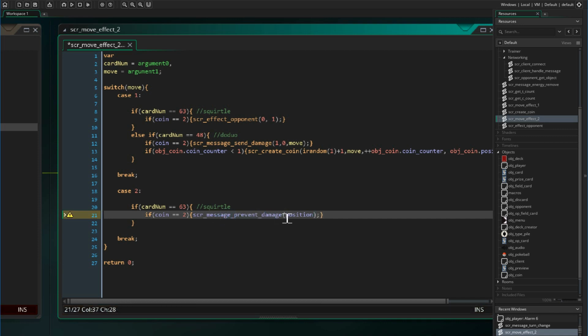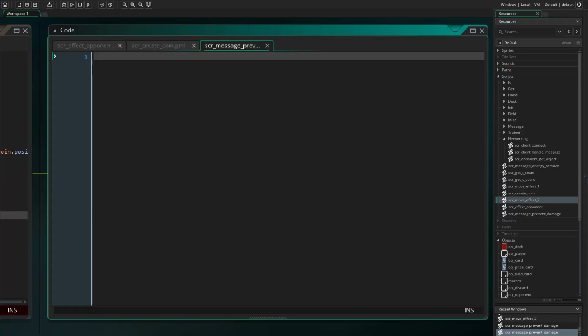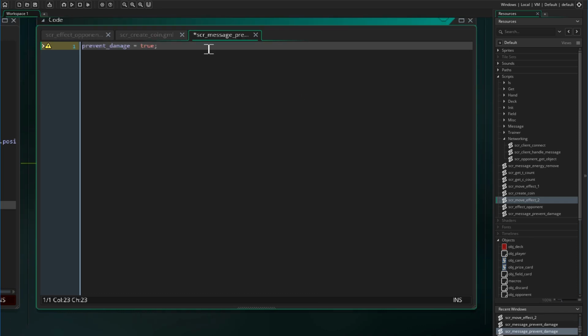And we will do that by creating a script called message prevent damage. So let's create that. Now the first thing we want to do in this script call is set a prevent damage variable equal to true. And this variable will belong to the field card that created the coin.